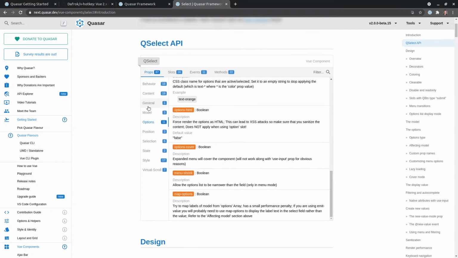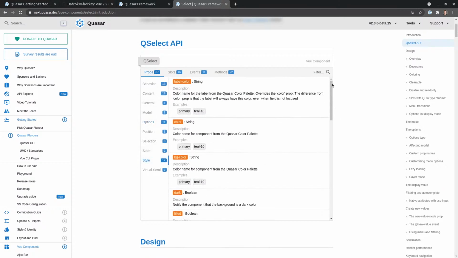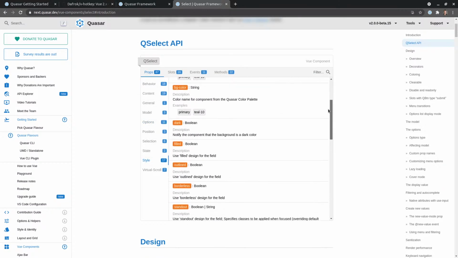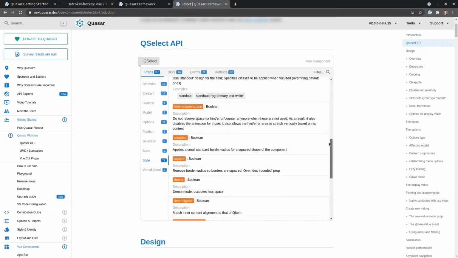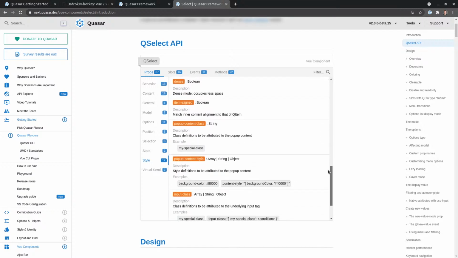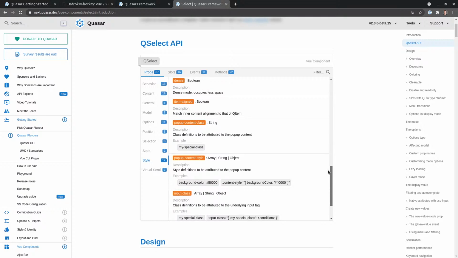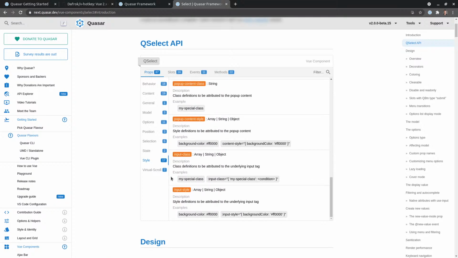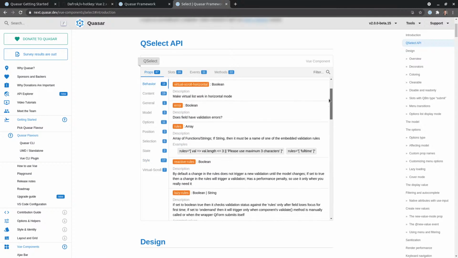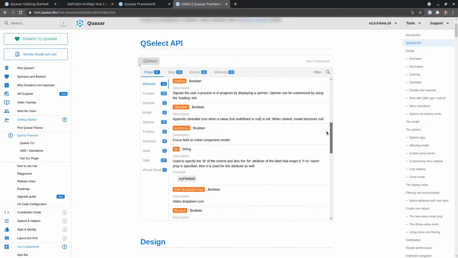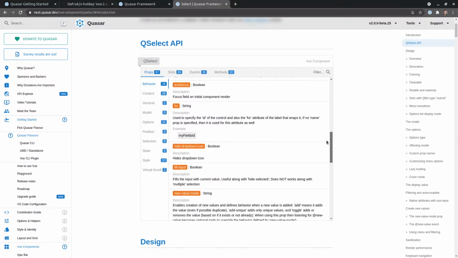No, it wouldn't be under options. It's probably under style, maybe? You'll see what I mean in a second once I show you. It's a really cool pattern for just searching for stuff on your page. Behavior. It's probably under behavior.